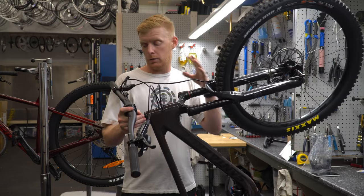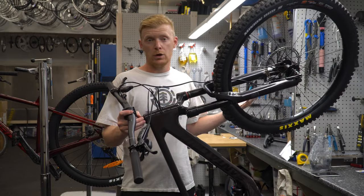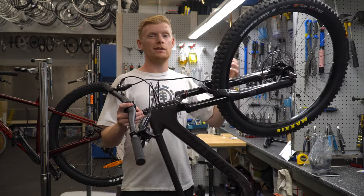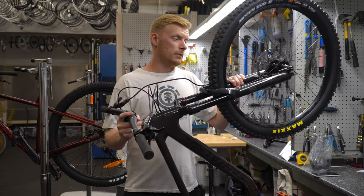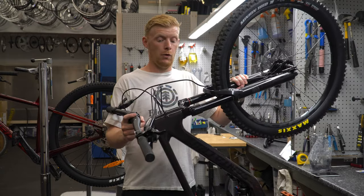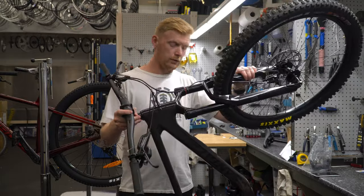I don't know if it's a supply chain issue or if it's just the way they were leaning anyway, putting more and more SRAM parts on the bike. It's easier to buy from them — who knows. But it's a nice choice; everyone seems to like the Pike, it makes it really reliable, it's still an amazing fork. They still do have the Fox on this model in the middle here down at the rear shock.